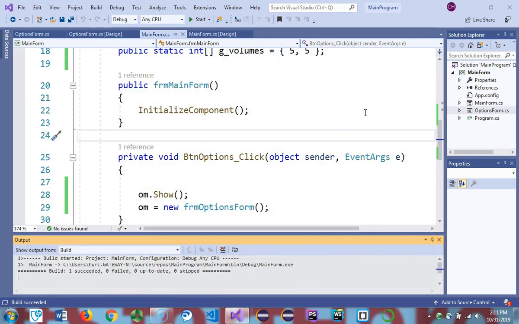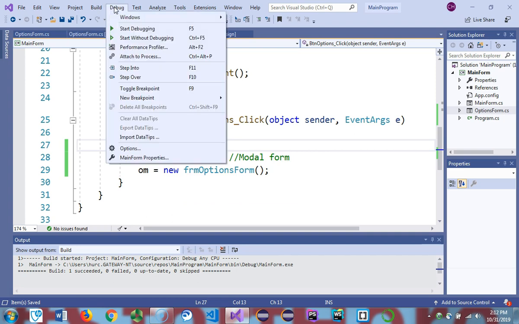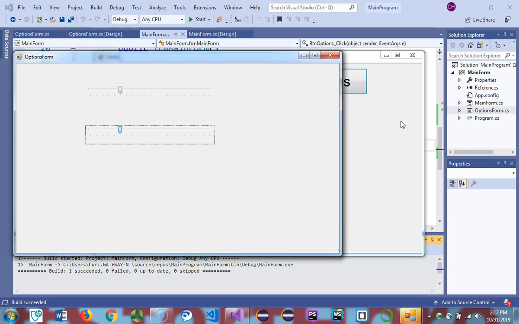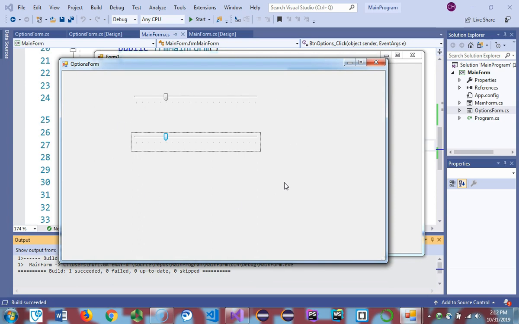To do that, instead of saying show, we're going to call a function called show dialog. This is what's called a modal form. Modal form means only one form is active at any given time. You cannot access two forms at the same time. With the previous one, I can switch back and forth. If you change to show dialog, you should now have access only to this form. Notice I cannot go back to the other form. This is what we want. We want to do everything here until we X out of this one.